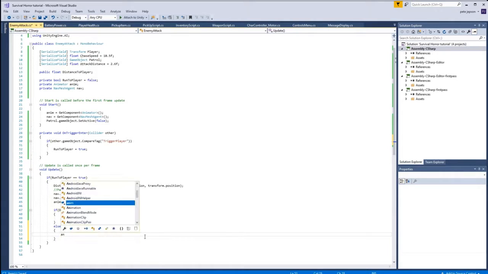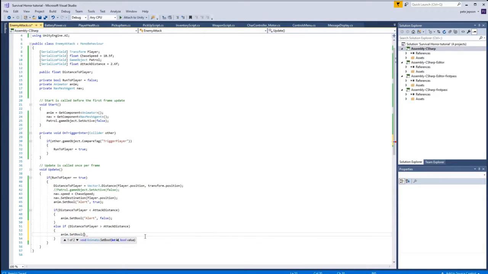And simply anim.SetBool, and it's obviously alert goes back to true. So in other words, it should start running again. Great. Okay, so that should be all set up.